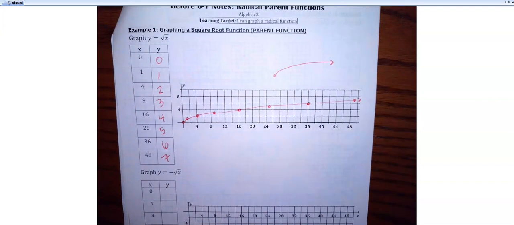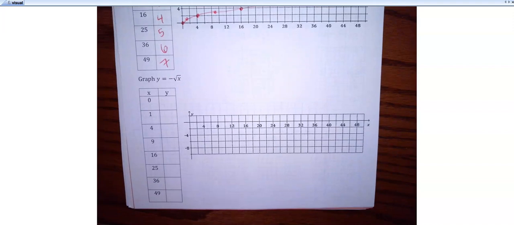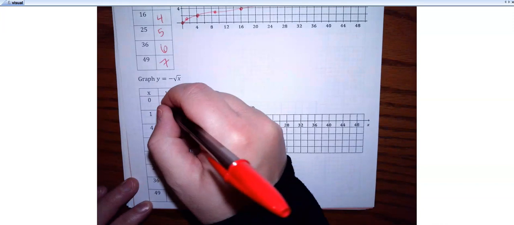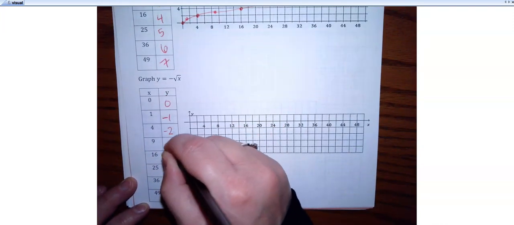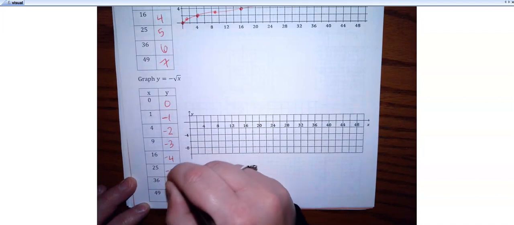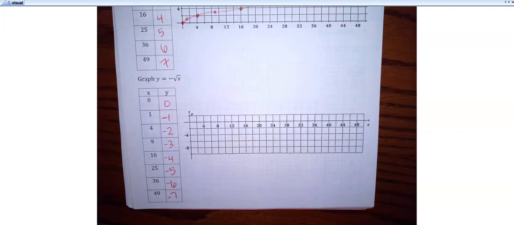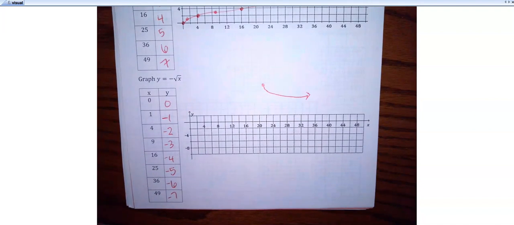Now I'm going to go down and do the same for the negative, which when I do this, the only thing it's going to do is multiply each of the terms, after I plug them in and take the square root, by -1. So actually, let me just go down and do it right away. So we'd have 0. This would be -1, -2, -3. They're just all the same numbers in the table above, just being multiplied by -1. So if you have a negative in front of a square root, the general shape it's going to take is like the bottom half of a sideways U.